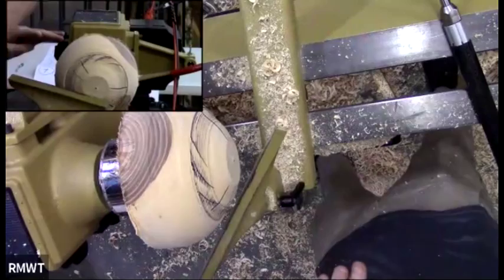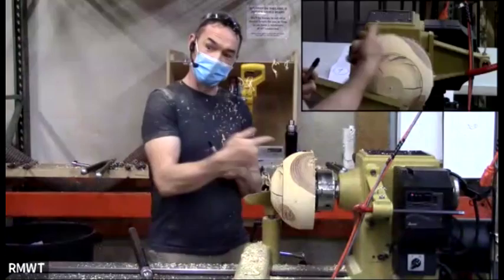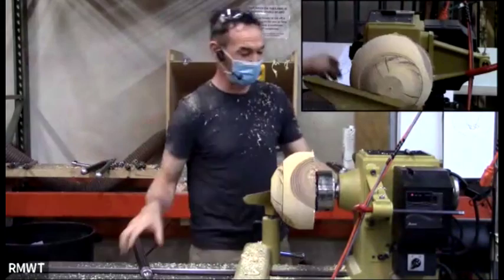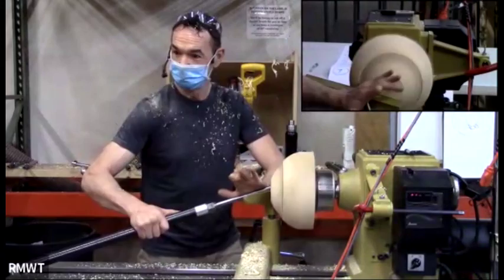The problem is, then your gouge has to drive over that bouncy surface. It's like a washboard dirt road: once your car starts going over it, it doesn't make it better. Every time you drive over it, it gets worse. That's why it gets worse at the end of the cut. A little bit of bounce, out of control. And a lot of people say, well, you're just not pushing hard enough. It's only going to get worse.